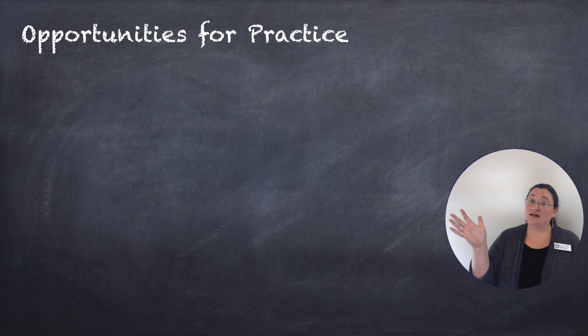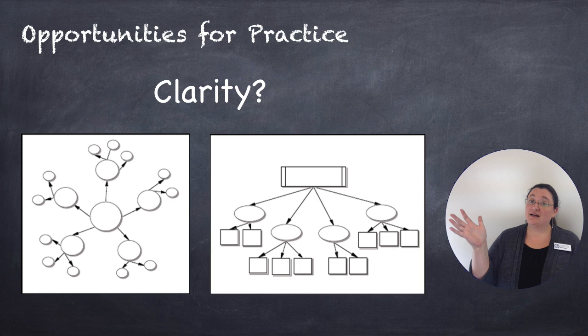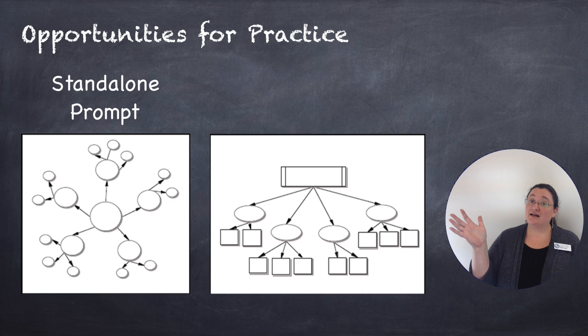Take just a second to look at these two graphic organizers. Which do you think presents a clearer representation of information? Hopefully you said the graphic on the right. The graphic on the right is a top-down web. The graphic on the left, you'll notice, looks more like a brainstorm web. If we're doing standalone prompt writing, if I'm asking students to write about their Christmas vacation or their favorite teacher or something of that nature, where they're getting to brainstorm their own ideas, that might be what their thinking looks like. It might be spread out with arrows and lots of different bubbles going every which way.